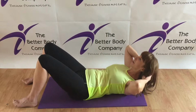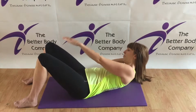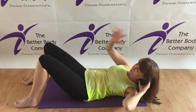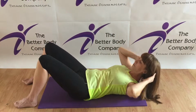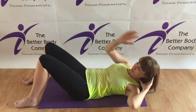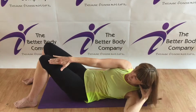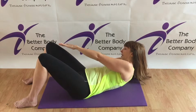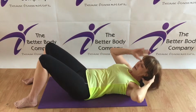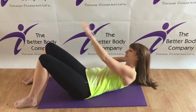So you're ready to reach down the outside of your leg. Here we go. So on this one, the head does get a bit of a reprieve because I'm resting my head on the hand. 2 more here. Okay, I'm going to reach down that outer leg for 3. 3, 2, 1. Return. 3, 2, 1. So again, this movement is coming from my centre, not from my neck and shoulders.